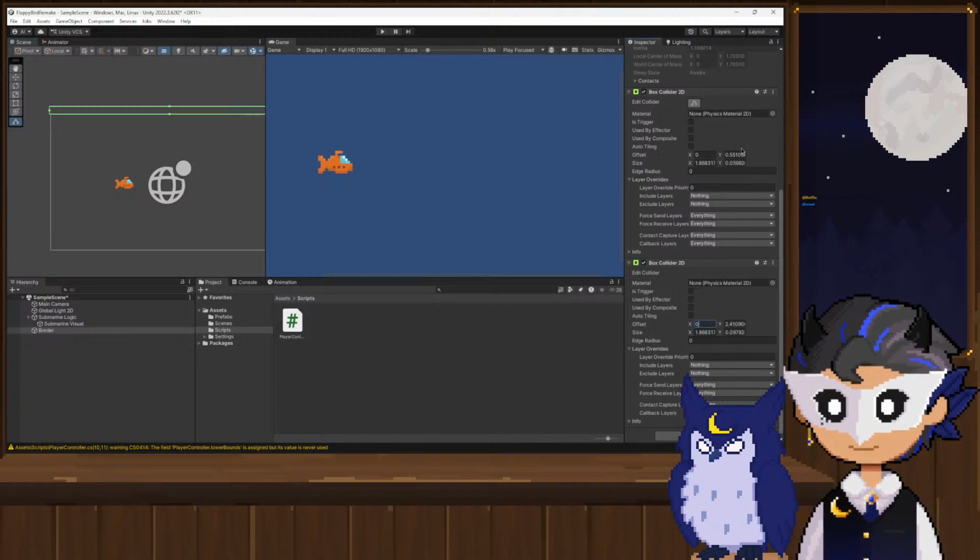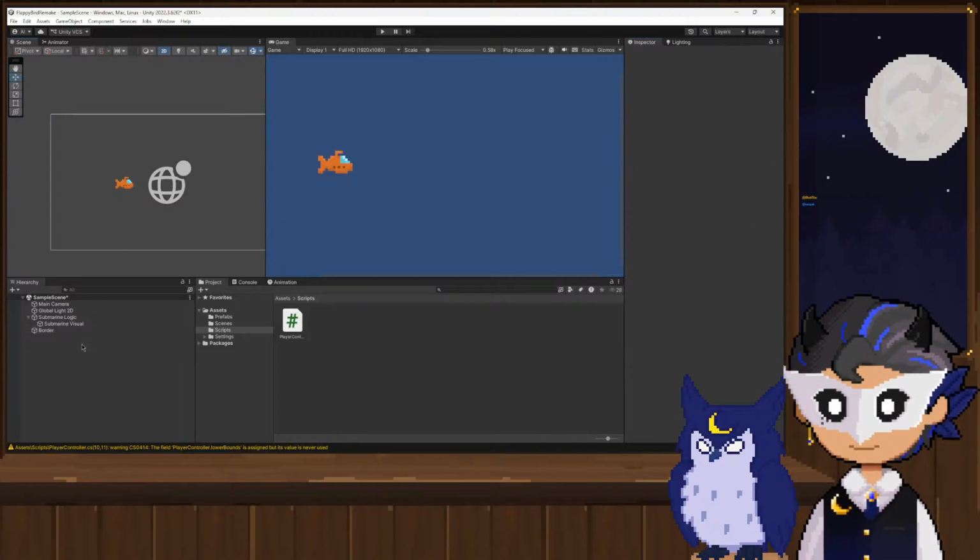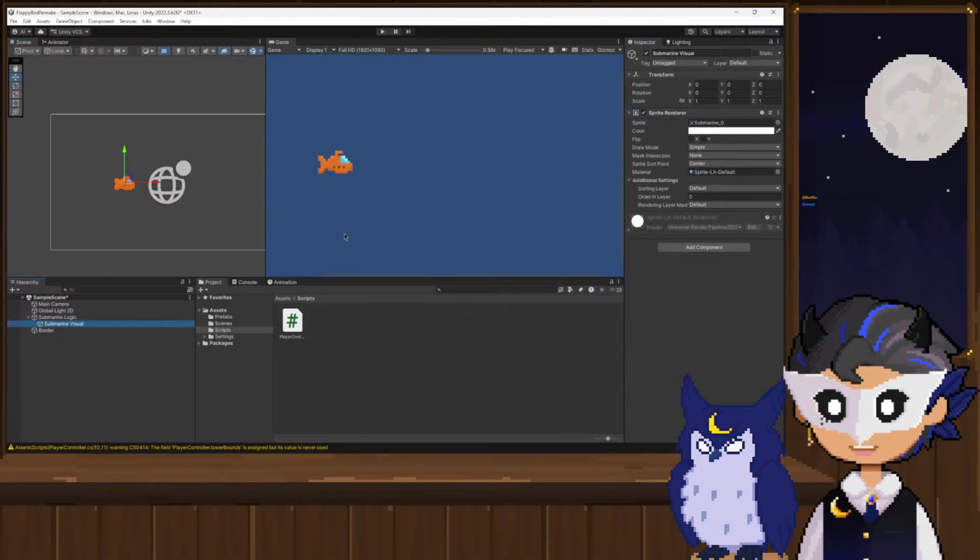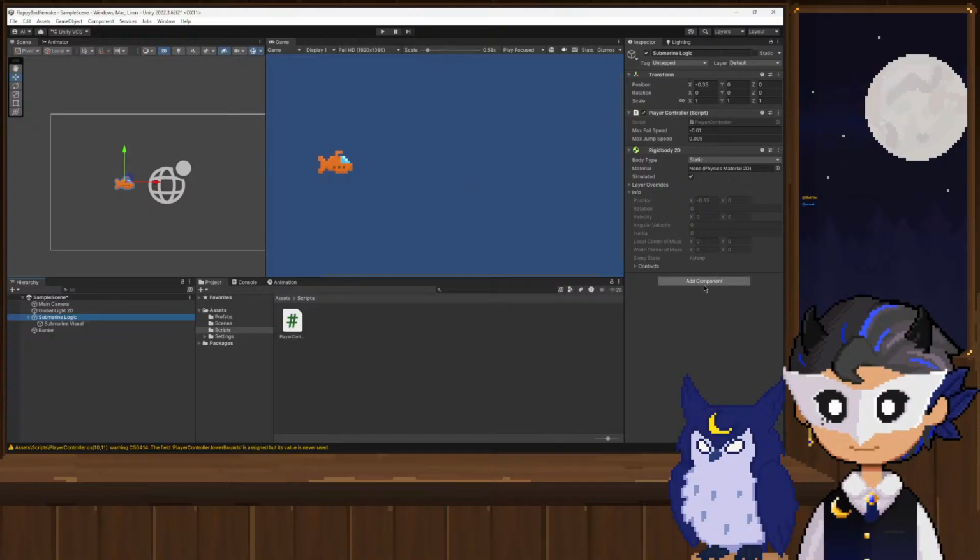There we go. Border on up and down, and then we can add a... I don't think I need a collider for that one. Just the rigid body, I think.